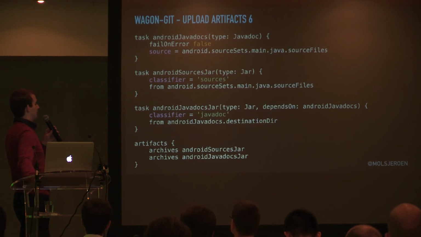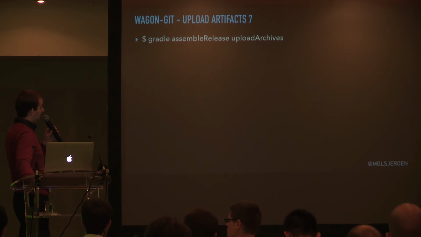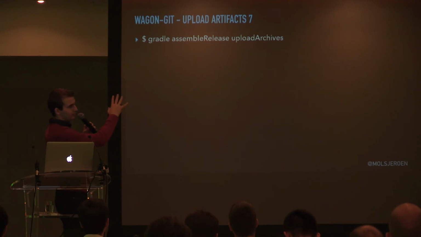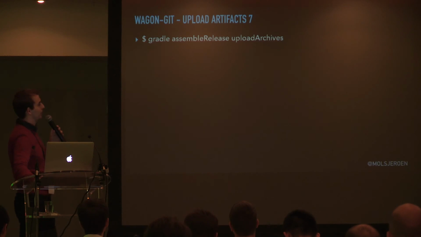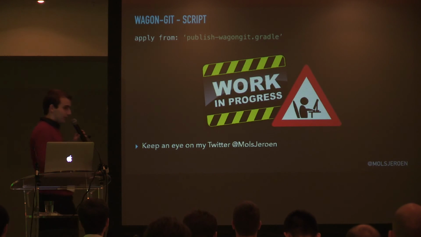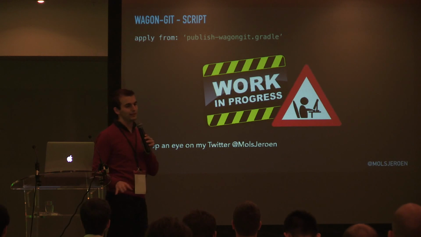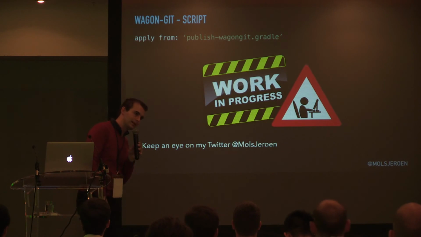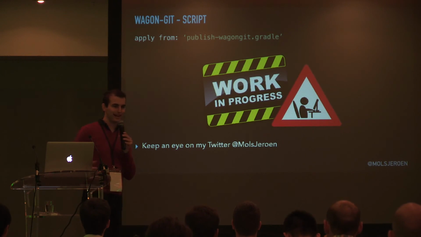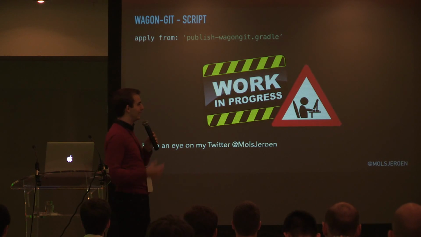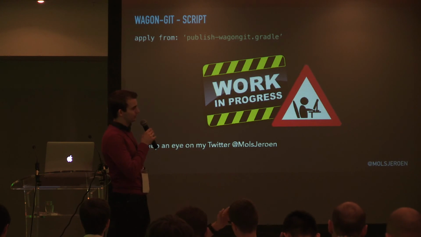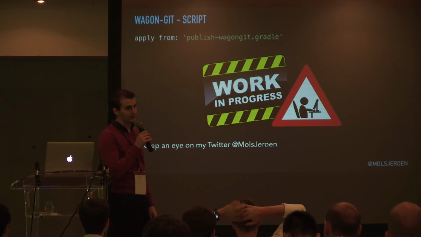Now, this is then some boilerplate code. If you then want to do the actual release, just run this gradle command and you're good to go. Now, all of this can very easily be automated in a script. I already have the script. I just need to write a blog post and upload it online. So that will come soon. Just follow me on Twitter or something, and then you will see it appear straight away.